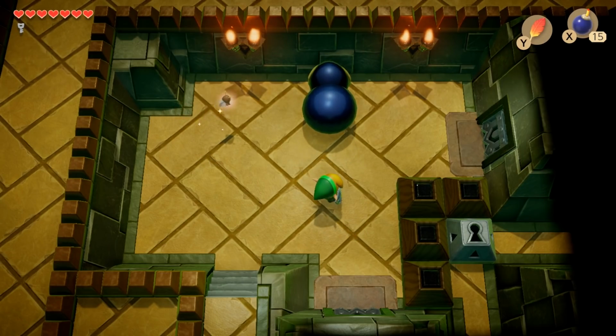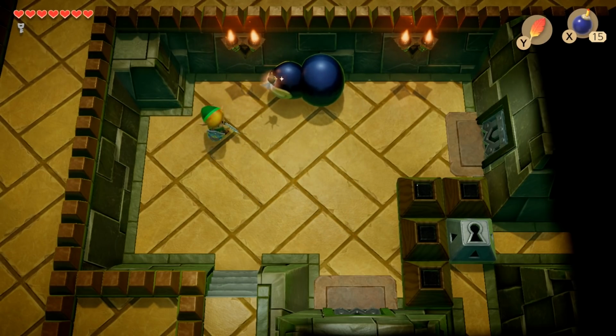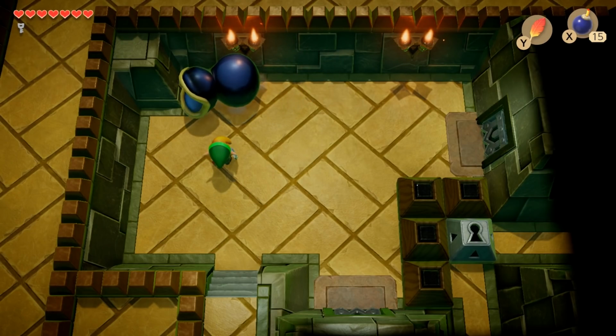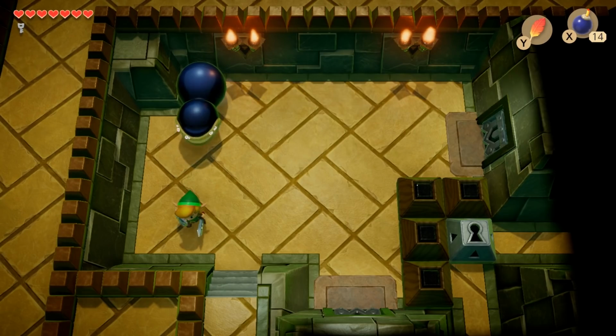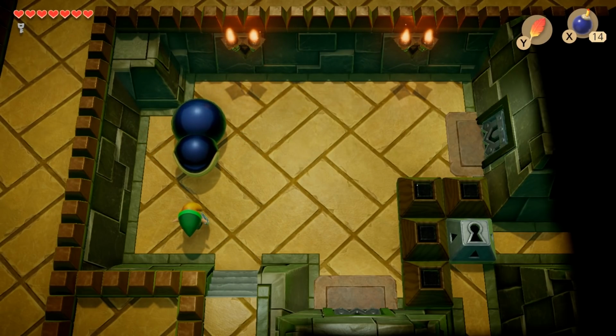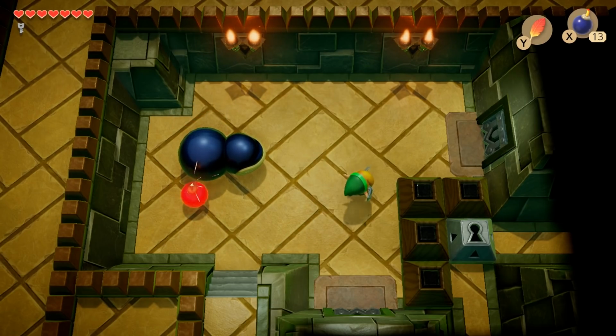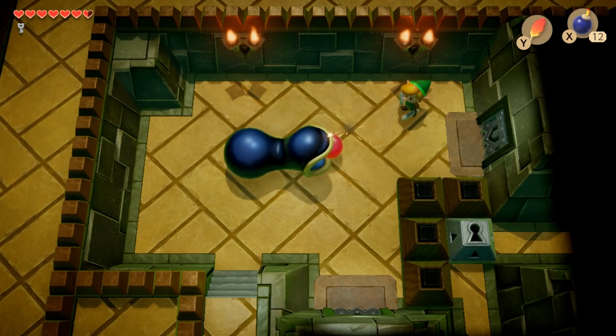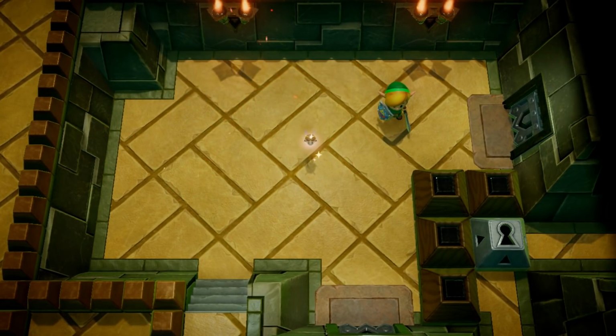Come on down. Come on down! Come on down! I mean, I guess it kind of makes sense for it to be called a Dodongo snake because Dodongos also eat your bombs. But it just really does not look like one. Oh, come on. This is delicious! He also agrees with that.